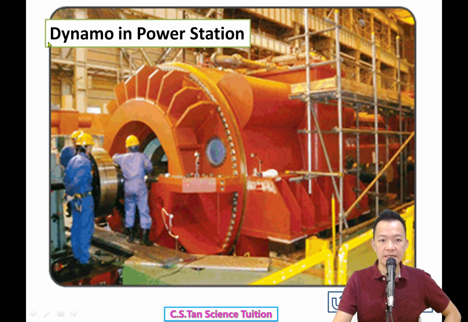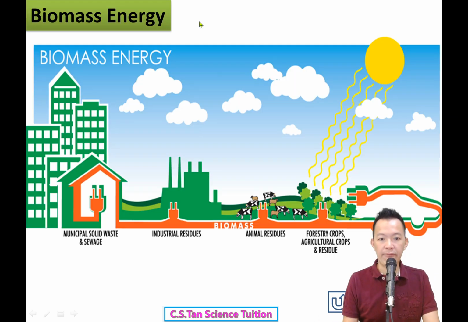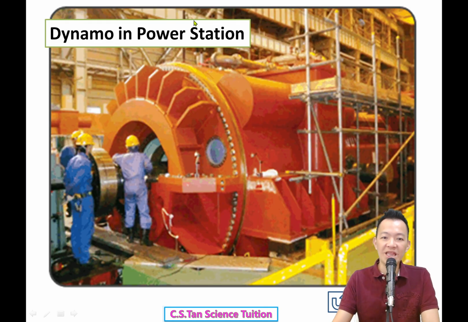So how does TNB generate the electric energy? This is a dynamo in the power station. 发电站里面的发电机 dynamo. They are big, very big. 一个发电站有几粒还是2-3粒罢了, but they can supply the energy to the whole state. 整个州的电能就来自这个发电站.